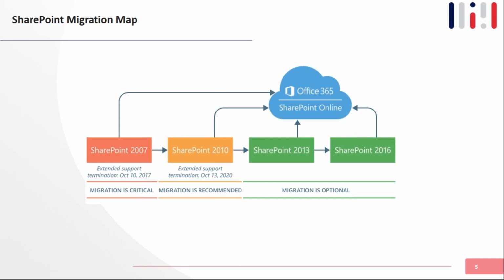Also, given are the dates when support has been terminated or is nearing termination. So any organization that is currently on 2007 is highly recommended, as per Microsoft, to start the migration procedure. And if we are moving to SharePoint Online from any given environment, then it's the tool-based approach only. It could be Microsoft's inbuilt tool or any third-party tool available in the market that could be used for migration.